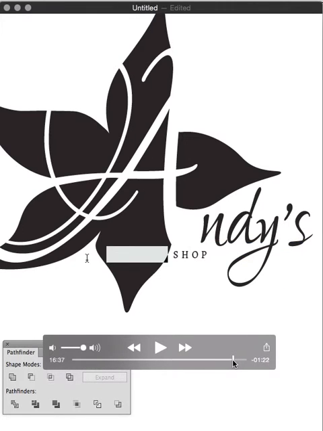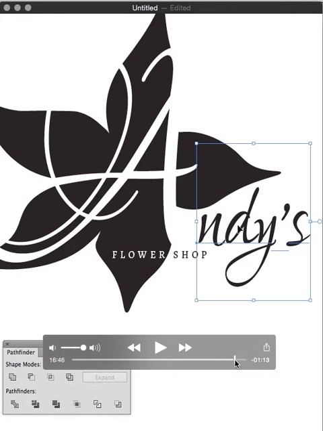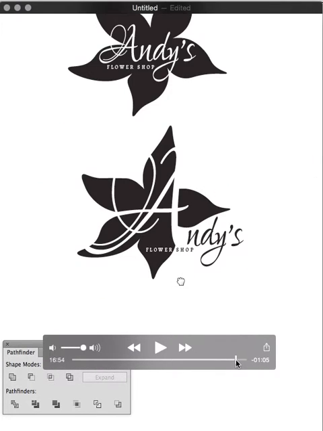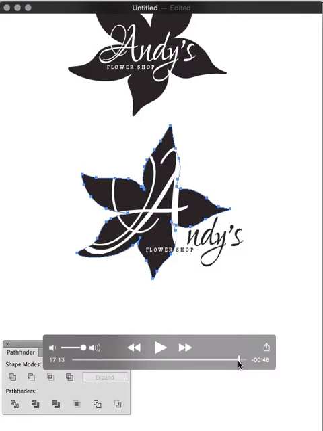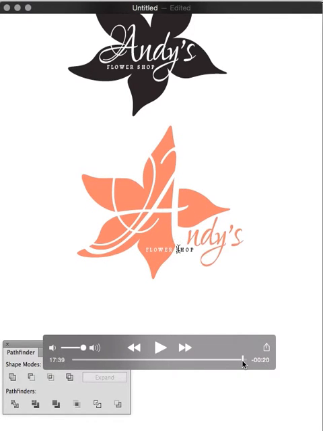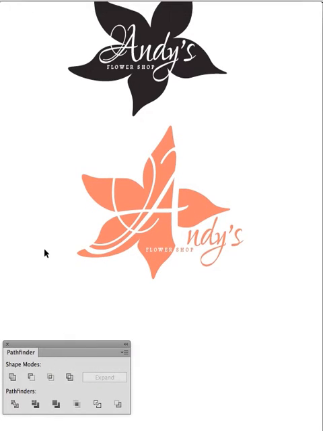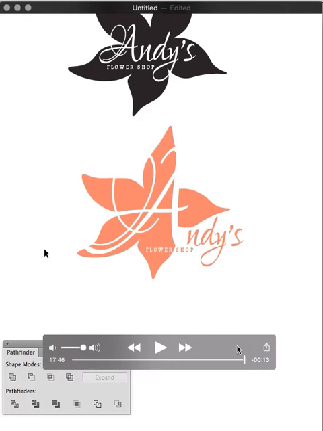I'm going to move Flower Shop over and then turn the word flower white and now I can bring Andy's in to help the gestalt, the unity, the proximity, to bring this all together. I think that works pretty well as a secondary idea. Once I know that it's fairly strong in black and white, I can also try it with color and see how it looks. That looks more like a Flower Shoppy kind of color. So anyway, there's some ideas.